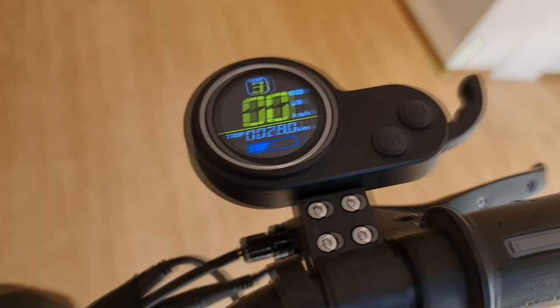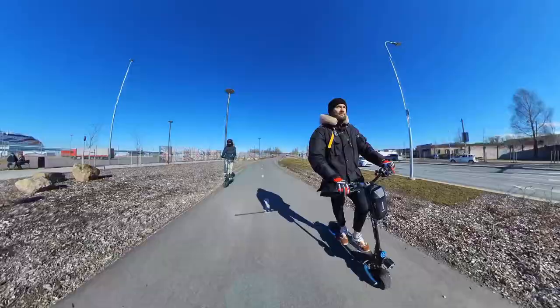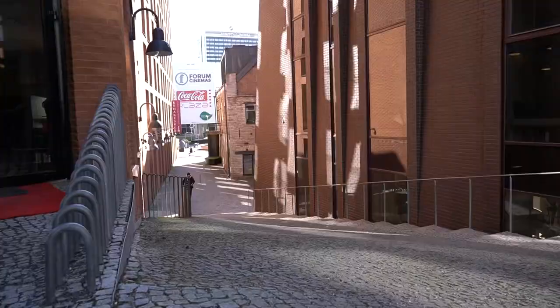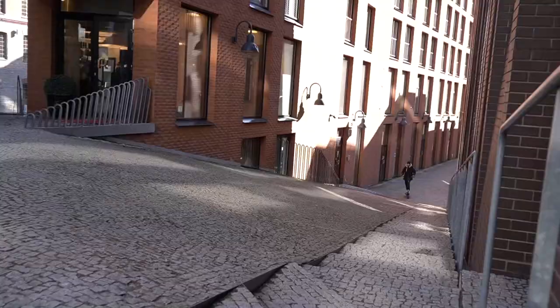The scooter has different speed modes and cruise control, so it has all the settings available for your personal needs. Here is one more positive aspect: the scooter has way better acceleration than I expected. I filmed a drag race with its bigger brother — I'll show it at the end of this video, so stay tuned. Dual motors climb any hill with ease, and even if you're over 220 pounds or 100 kilograms, the scooter has that extra gear and power.